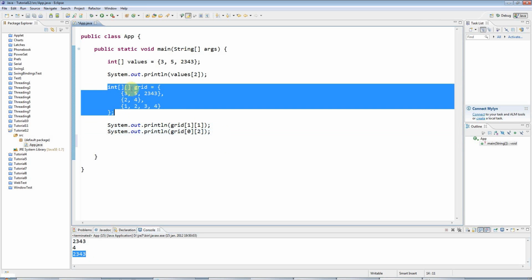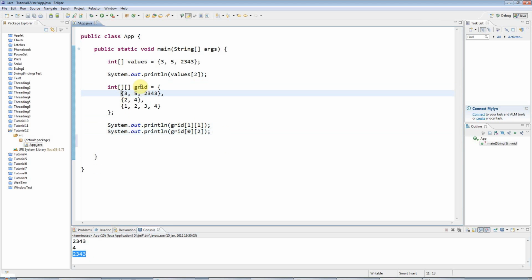Now here I'm initializing the array at the same time that I declare it, and of course I can just create the array first and initialize it later. I could use a string, let's say a string array.